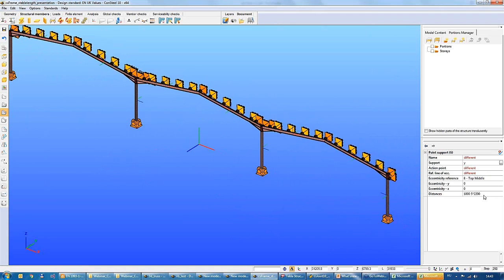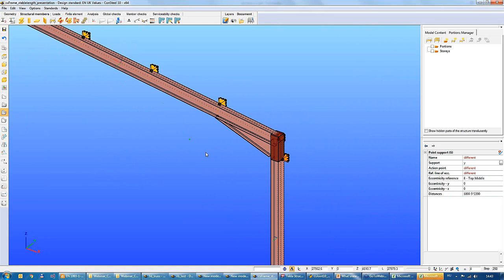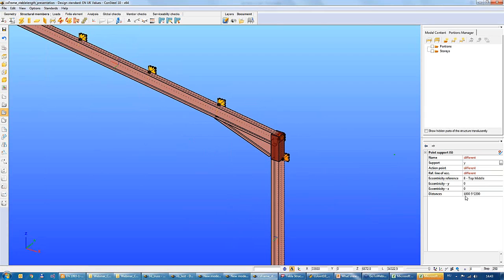And if you check in the object property here, you can see that these supports are defined in an interesting way. The first 1800 value means that the first support is counted from here to here with this value, and from that point 5 times the 2200 millimeters value is measured.